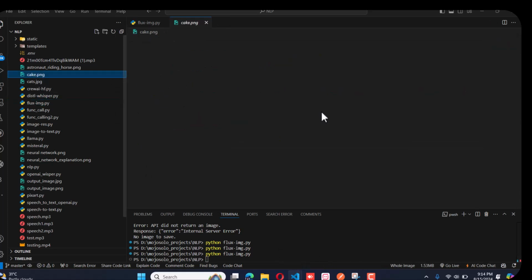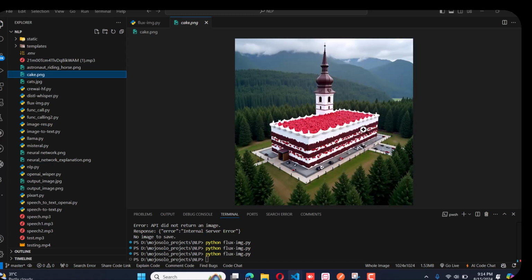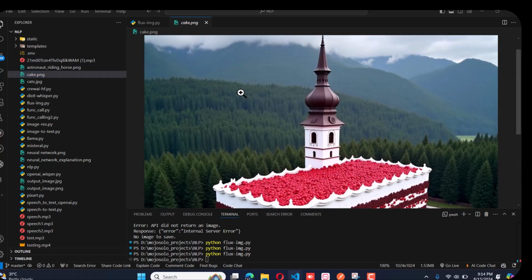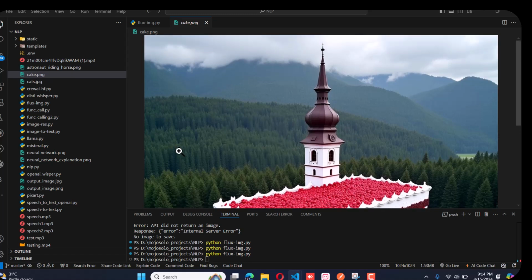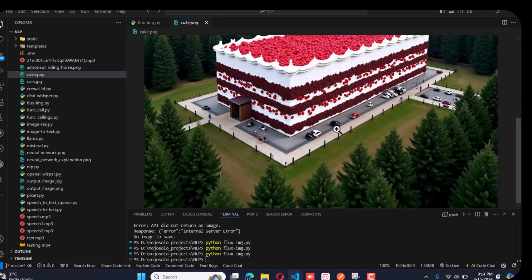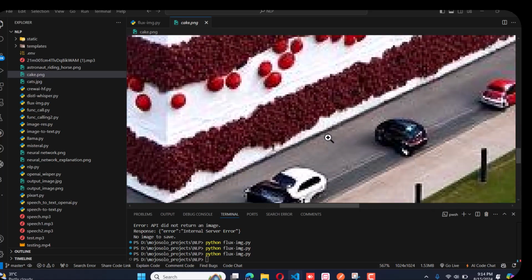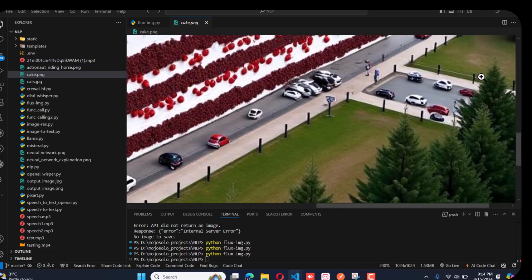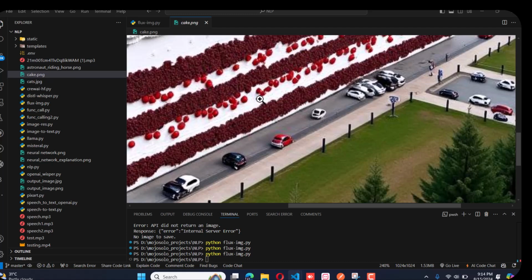Oh my god, it gives a whole factory of cake, or a town, or a city, or whatever it is. Bro, that's the result it gave me, and you can see the detailing right here. It's a mountain, black forests and all that. The cars result is not good, as you can see, two mixing cars. But the other result is good, I guess. So that is the final result for FLUX right now.